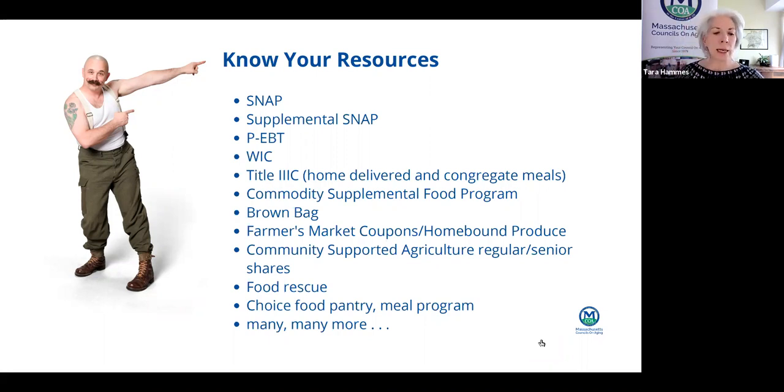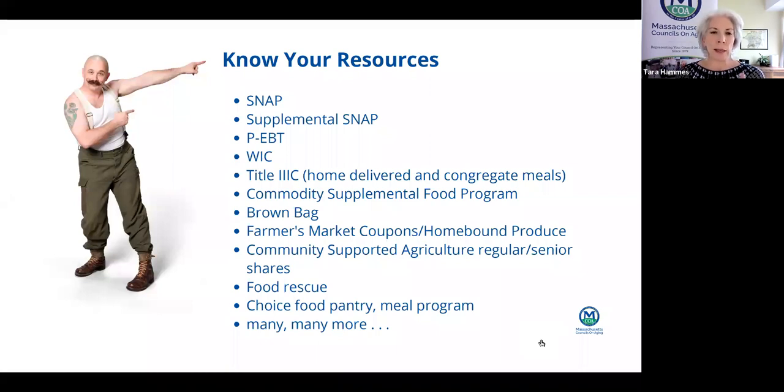A lot of folks think that other people need it more than they do. And what I encourage you to share with them is that this isn't one of those programs where it will go to someone else. It is something that older adults have paid into and they are entitled to. So if you qualify for it, please accept it. There could be other programs that are directly attached to it, such as in Massachusetts, the Healthy Incentive Program. Once you are enrolled in SNAP, you automatically receive additional money that you can spend on fruits and vegetables.